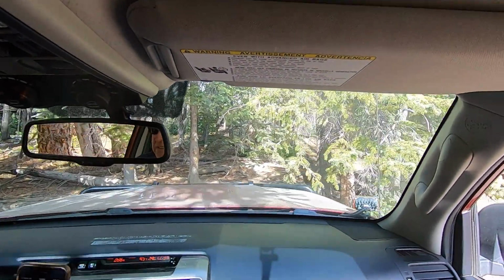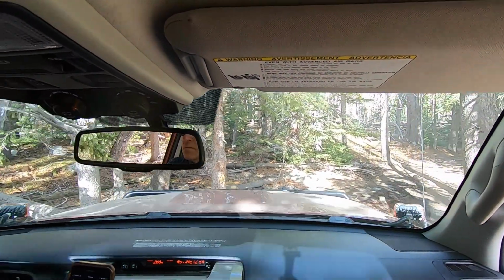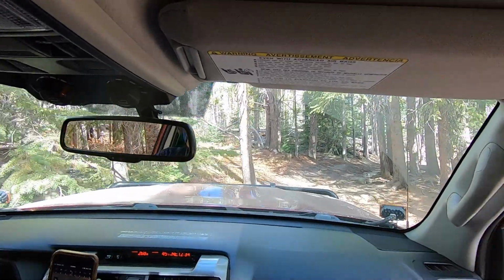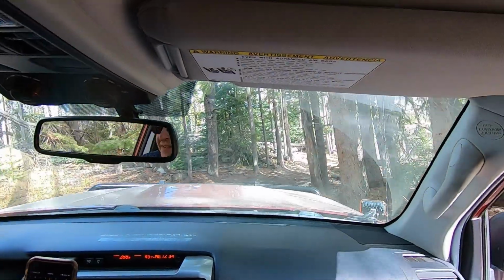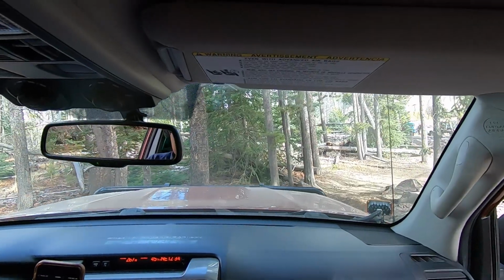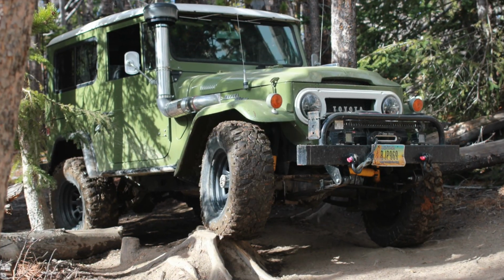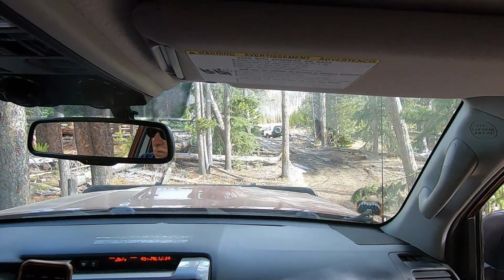Now we're going through the woods. Let's see how the runner does. Expertly done. Thanks, man. Had to wait and keep the compliment in, didn't I? Now we gotta go over that little stump, which is kind of scary as you don't know if you're gonna puncture a tire, as you can see in this picture. Ron does it like it's no problem in that thing.